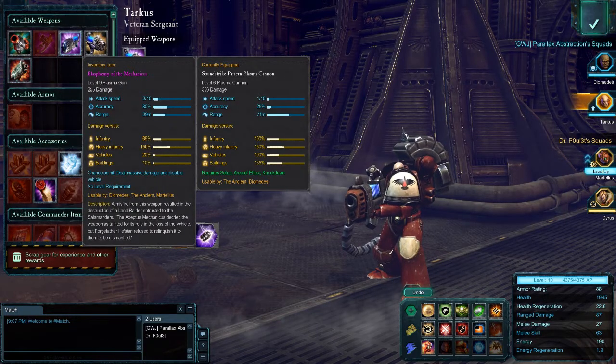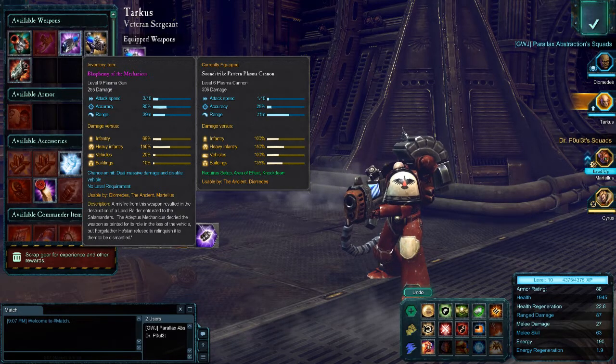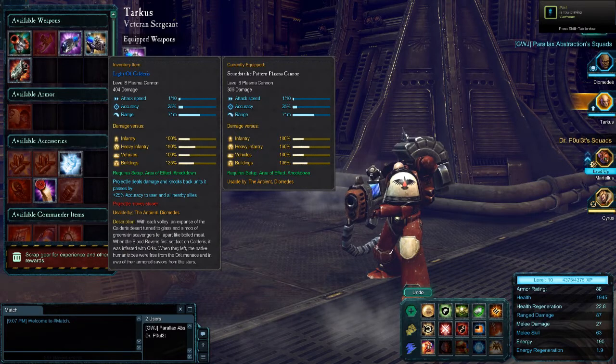Ooh, level 9 plasma. No, so that's a plasma gun as opposed to a plasma cannon. Yeah, no, not the same thing at all. No. Though I will take the plasma gun. Oh, wait, there is actually a level 8 plasma cannon, though. Yes. You will like that one.